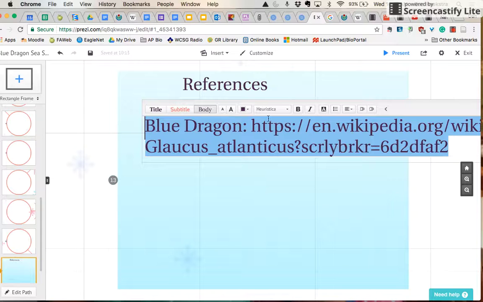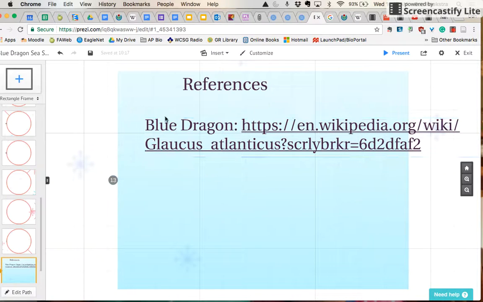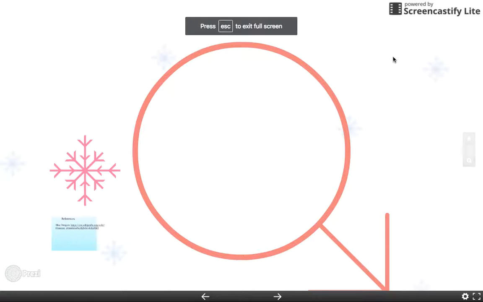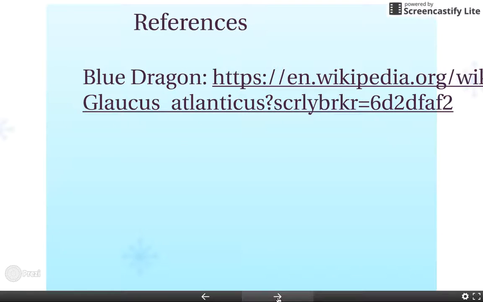And of course, you can make things a whole lot smaller so that it will fit into the grand scheme of your design. You can play around with those features as well and help make sure it all fits nice and neat onto this particular slide. And then of course, that will show up at the end here if we present. So this would be trait number 8, and then nicely it will zoom into our references at the end of the presentation.